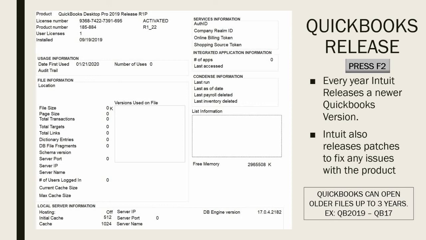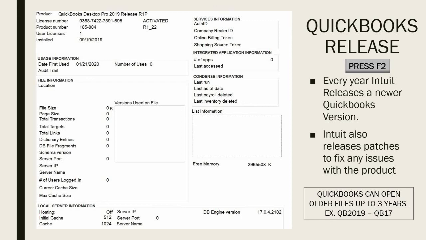Now here's another thing I would like you to know as well, is that QuickBooks allows you to access files that are up to 3 years prior. 3 years prior meaning program-wise. As far as whether you're going from Pro to Premier or Premier to Pro, there are a few things that you can do. Now, every time you open up something, QuickBooks has advanced software where it can either pull information or integrate, or it could actually convert the file to the most updated version.